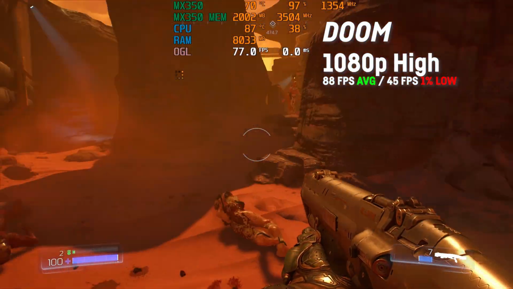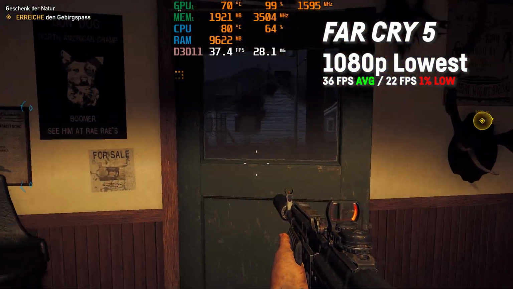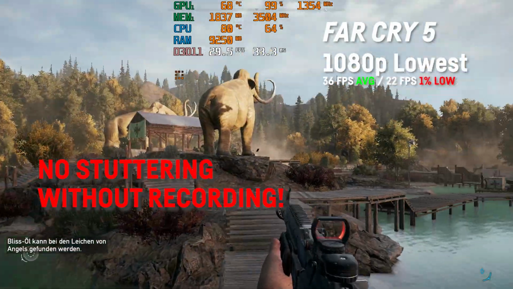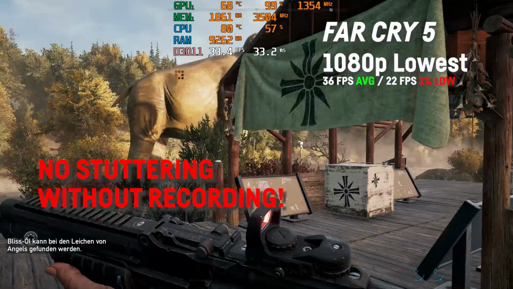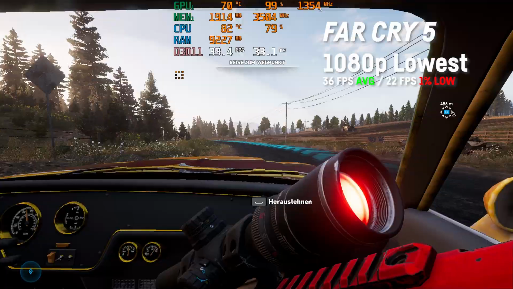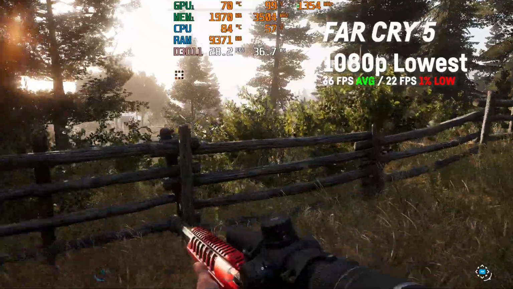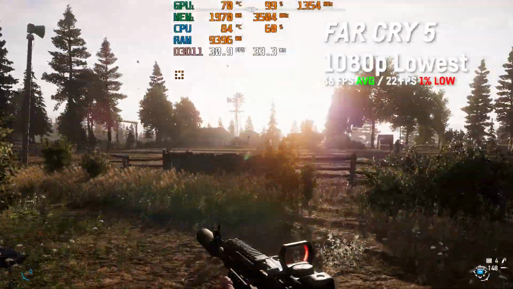Far Cry 5 performed with an average of 36 FPS on 1080p and lowest settings, with a 1% low of 22 FPS. Playable for a single player game, but be aware that the 2GB of VRAM the MX350 provides seems to be occupied very quickly and could cause some stuttering here and there, as well as a cut in FPS.